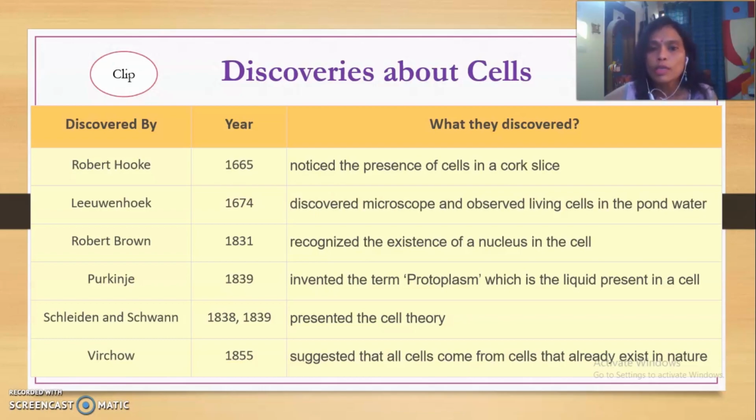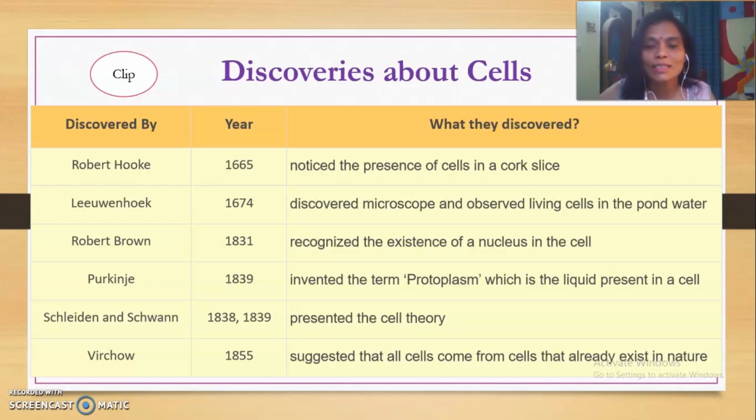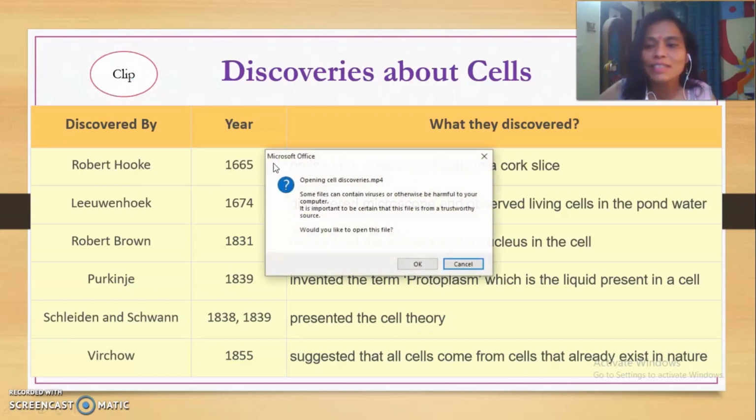Later on, the nucleus of the cell was discovered by Robert Brown, and there are a few others, like Purkinje, which you are able to see here on the screen. They all tried to work out certain characteristics of the cell, and all these things were then studied and laid out in the cell theory, which was given by Schleiden and Schwann. Next we are taking up this cell theory. Now before going on to the cell theory, I would like you to enjoy this short clip regarding the discovery of the microscope and the cell.